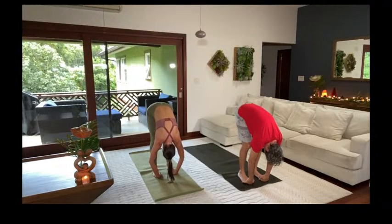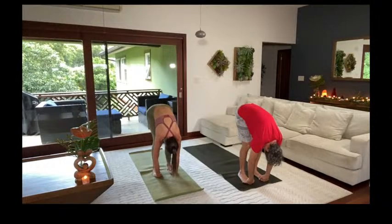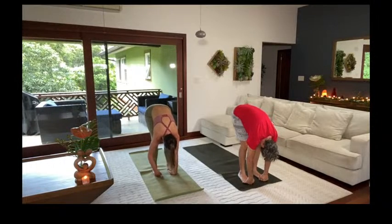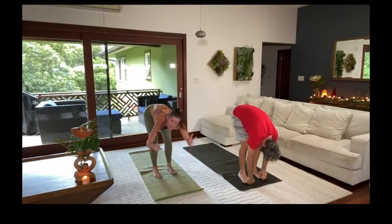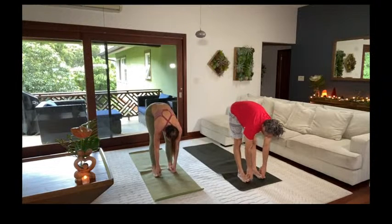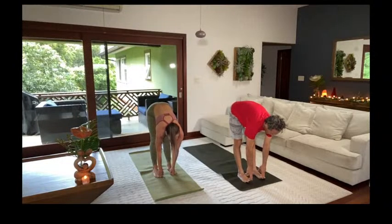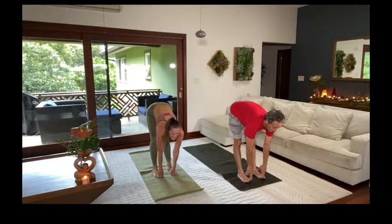For 5, 4, 3, 2, and 1. Go ahead and release. Everybody bend the knees. Everybody take your peace fingers. We're going to grab onto our big toes. Bend the knees and begin to straighten the legs best you can, and then take your gaze.